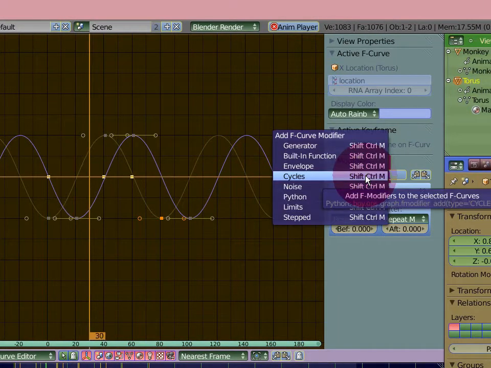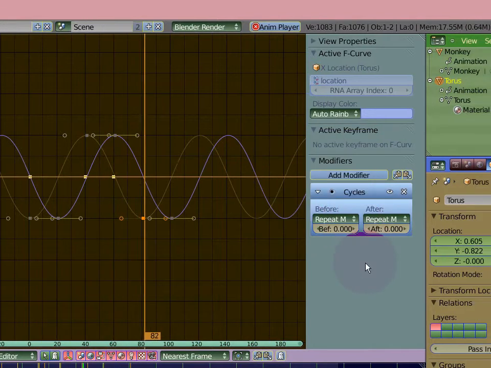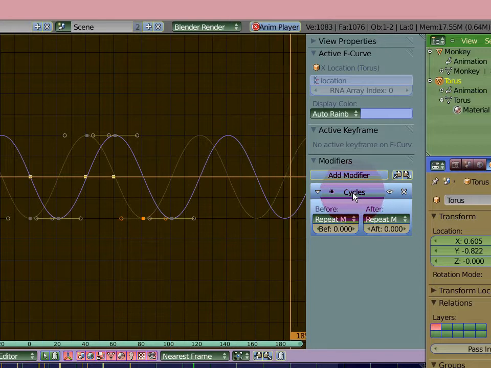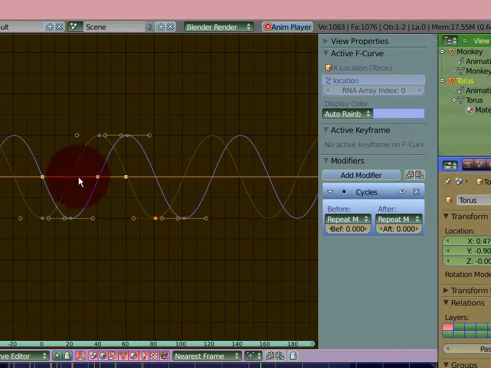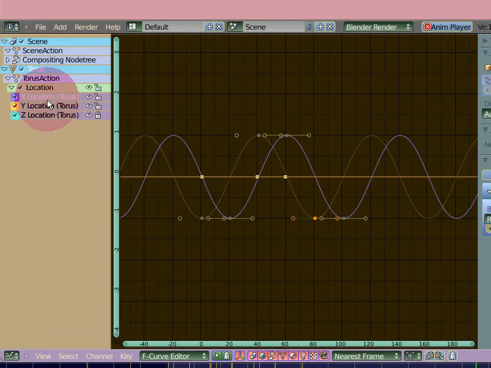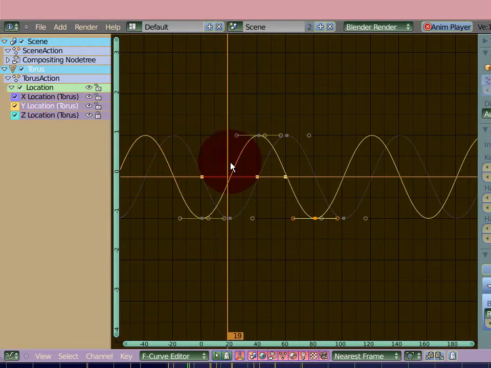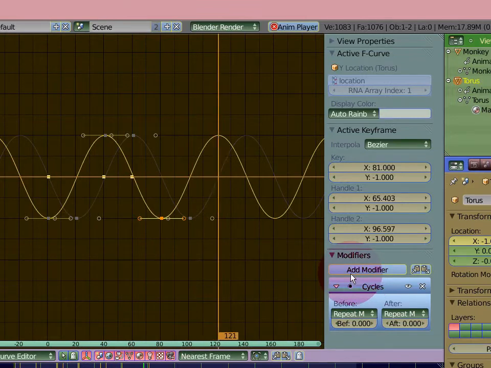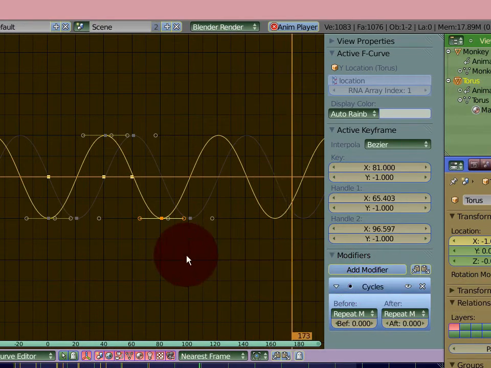The same process is used for the y data, and you just grab it and constrain it to the x-axis. Remember, this is like a piece of graph paper. Move it over to the side so you have two offsetting sine wave curves, which you can use to define circle type motion.